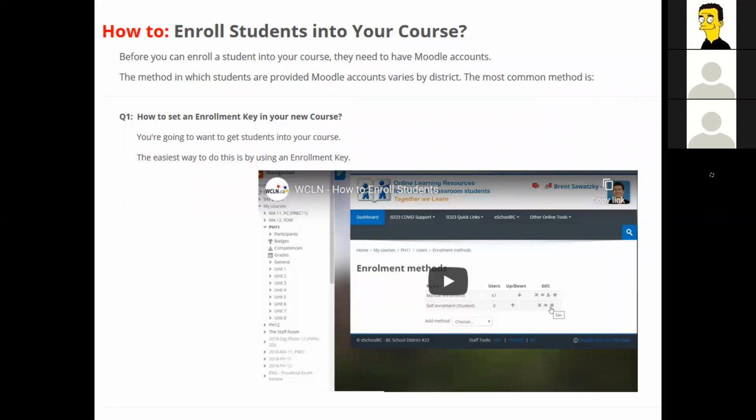We have a Moodle WCLN classes. Why isn't it able to put in a parent email address and a student email address? That would help. Okay, so from a Moodle point of view, putting in a student and parent email address. Basically the way that Moodle works is it allows for one email address associated with that account by default. Now, a lot of districts use the WCLN progress report, and we brought it up a little bit yesterday, and we'll talk about it more today.